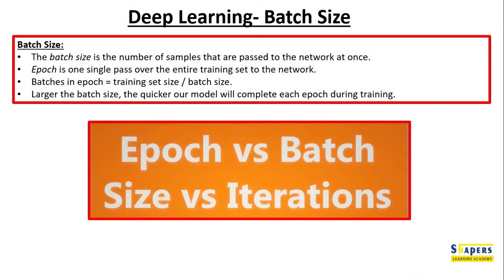Welcome to Shapers Learning Academy, Deep Learning Module number 8. In the previous module, we did learn about convolutional neural networks and its details. In module number 8, you will get to learn about the data and batches, hyperparameters, fine-tuning, batch normalization, vanishing and exploding gradients. Happy learning.